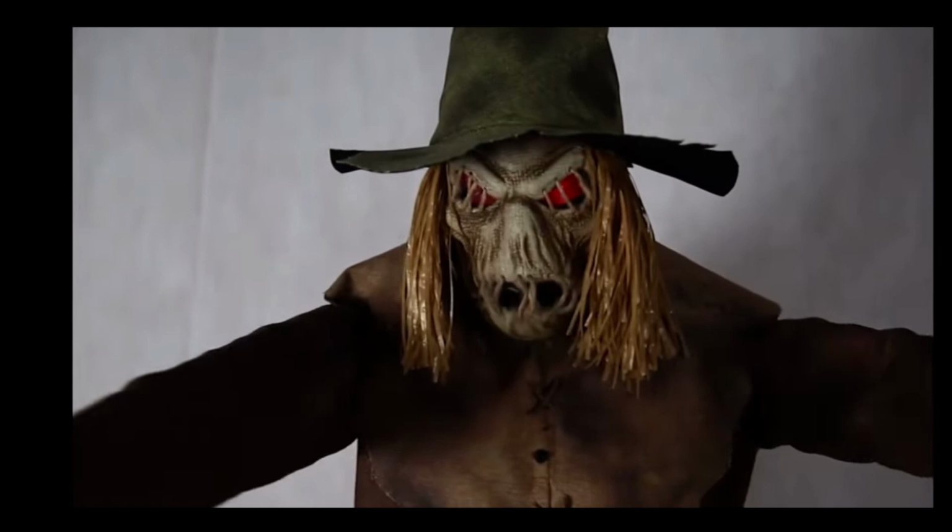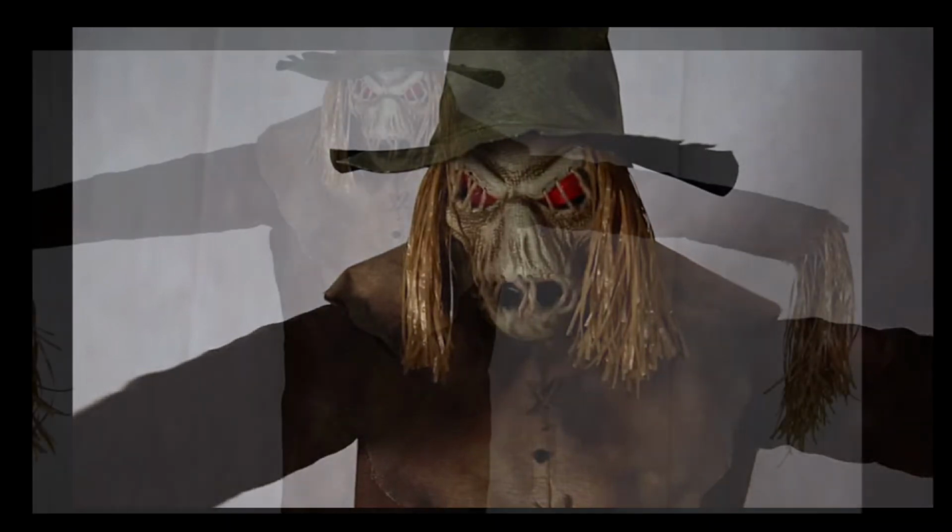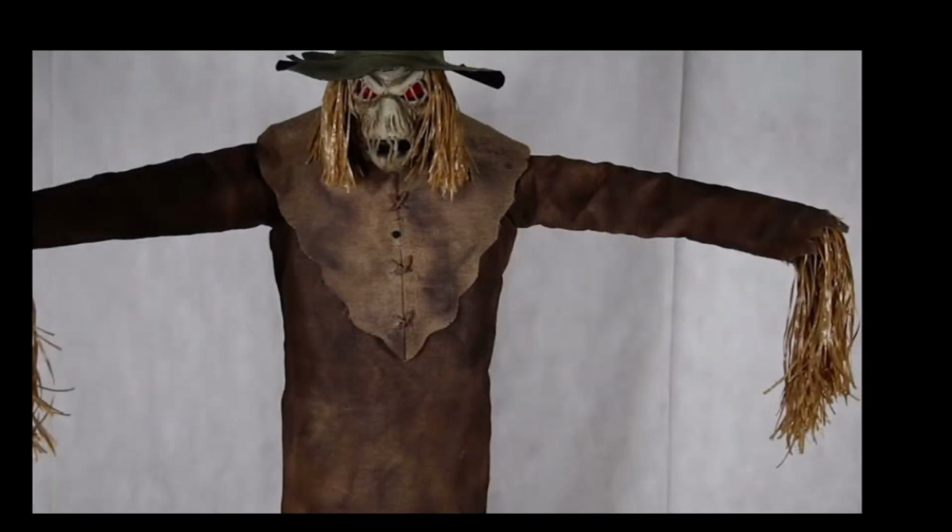I think one of the main things is the straw that they used for this animatronic. The one in real life is still a straw material, and it's a pretty good straw material. This one looks more like paper, flat out paper, or those little hanging decorations that you put up for a backdrop or something. That's kind of what the straw looks like, and I can tell because it looks more like it hangs rather than sticks out like in the real one.